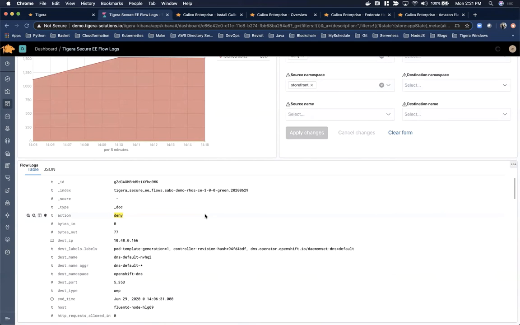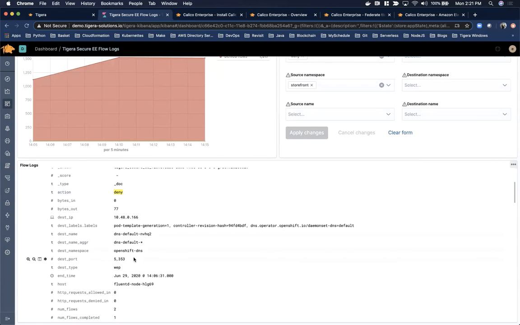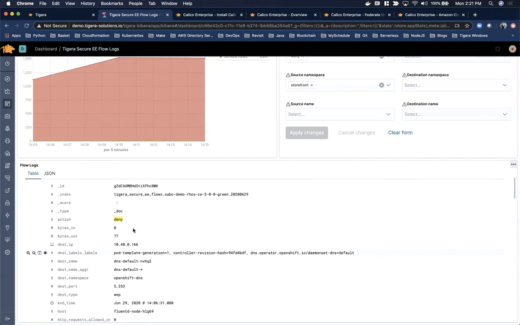So what we're looking at here is the raw Calico Enterprise flow logs. One of the things that is special about Calico Enterprise flow logs is that it gives you 25 or 26 different pieces of Kubernetes metadata, in addition to the typical information you get in the 5-tuple flow logs: the source IP, destination IP, source port, destination port, and protocol number. We give you all the Kubernetes metadata in addition to the 5-tuple flow logs.